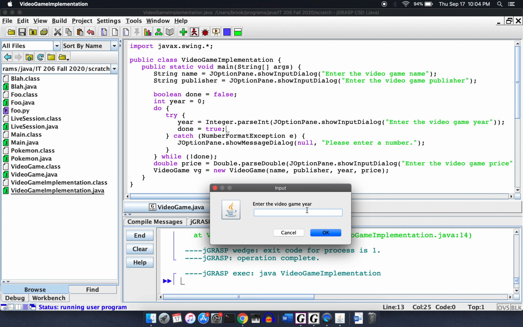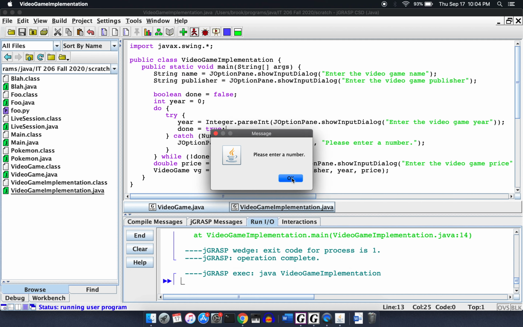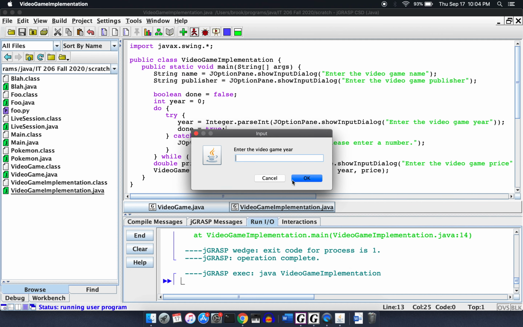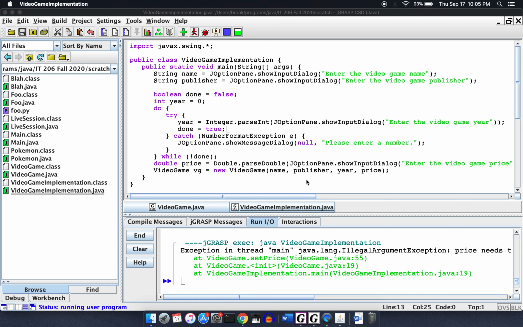Okay, so I'll enter in another bad data. I'll enter in 9999999. So that is an integer. Well, no, actually, I'm going to wait to do that. So I'm going to just handle the number format one. So I'll just put in some text. And again, it says, please enter a number. Okay. So this time, I guess I'll enter a valid one. Okay, 1985. And now, because I entered a correct year, and it accepted it, then done was marked true. Now it went on to the next item. Okay. So 987. All right.